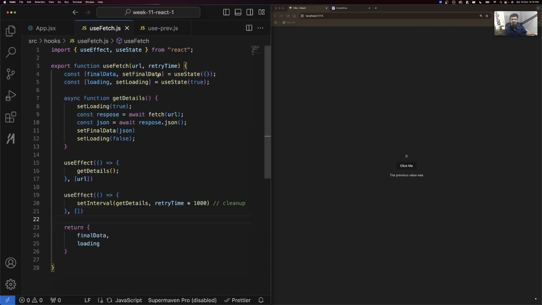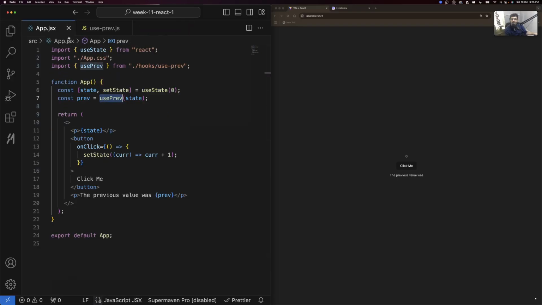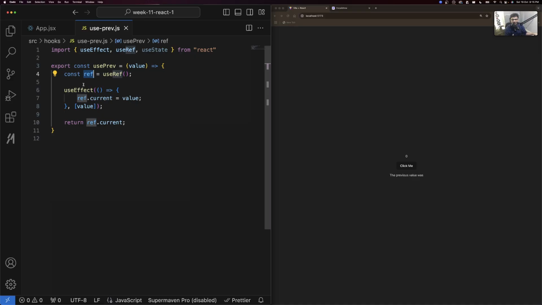If this state changes from 1 to, let's say, 2, I have a useEffect which will trigger because the value changed from 1 to 2. That will cause this ref.current to update.